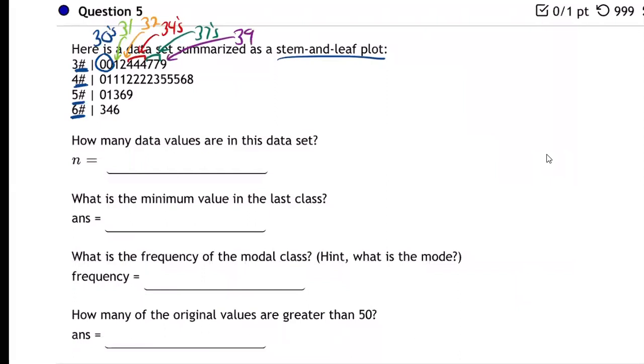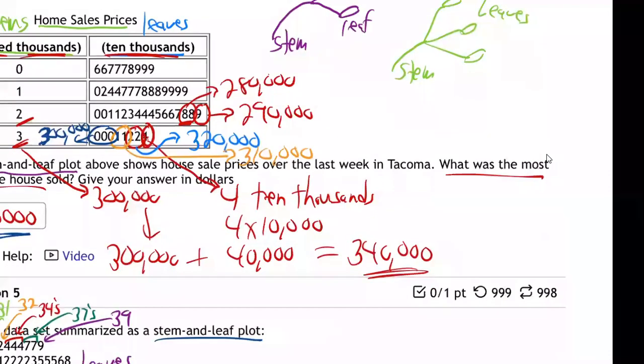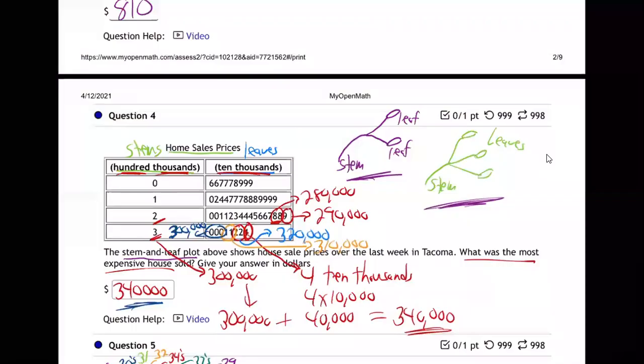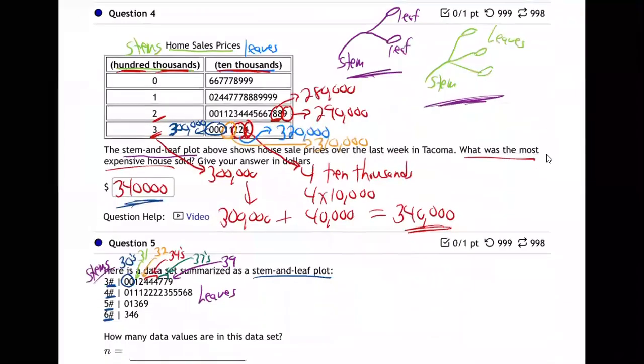So is that making sense, what the stem and leaf plot is actually saying? It's a stem and a leaf. These are the stems. They're the big, like the stem of a plant, the beginning of the plant. And these are the leaves. This is the end of the number. So there's my graph. Stem and leaf, right? The stem is the beginning of the plant. The leaves are at the ends.